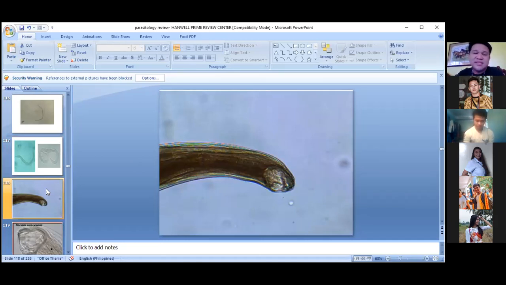Now, this is a product of the Harada-Mori filter paper culture tests. For some of you who could barely remember the procedure for the Harada-Mori filter paper culture test, we just have to enumerate it again. You only perform the Harada-Mori filter paper culture test if the ova of the parasite is seen in stool, if the hookworm ova is seen in stool. So one requirement before you do it is that the direct fecal smear showed positive ova for hookworm. If that is negative, don't bother doing it.